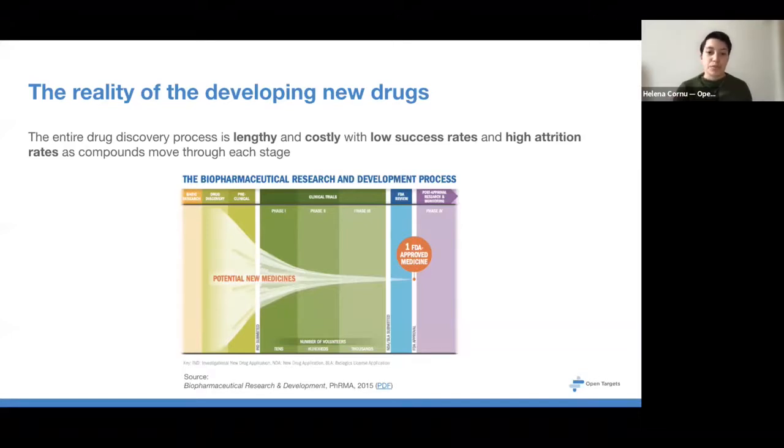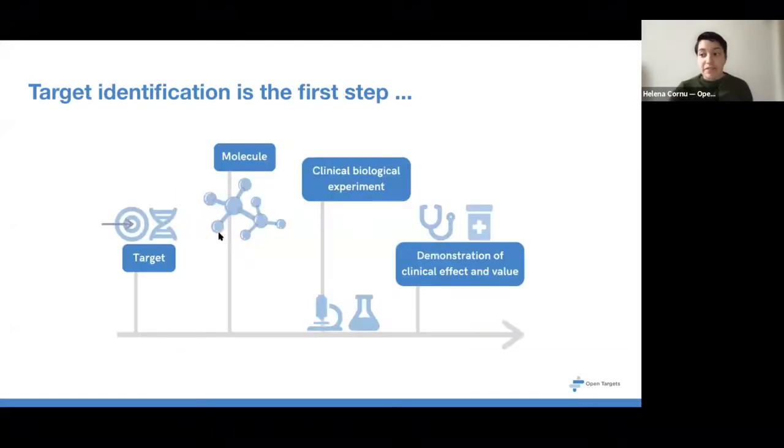So what can we do to improve this? Well, the first step in the drug discovery process is to identify a target. Now, this could be a gene, a protein, or another kind of molecule. And that target, if we modulate it, we hypothesize that it'll benefit patients in disease. Once we have a target in mind, we can then think about creating and testing drug candidates that will perform that modulation selectively. Of course, there are other considerations. For example, there has to be a clinical need for it, there has to be a commercial need for it, but really the most important step is choosing that target because that's what kickstarts the whole process.